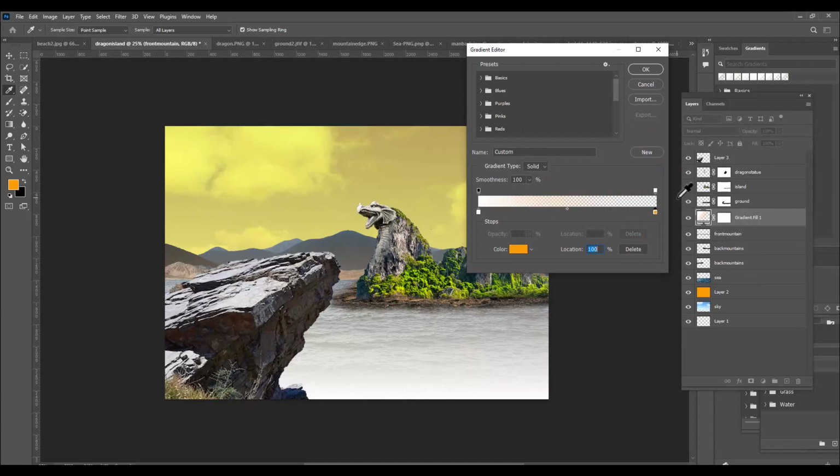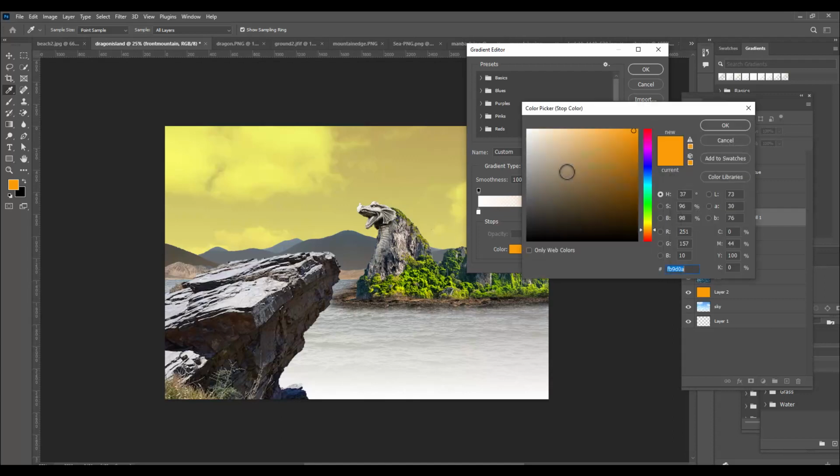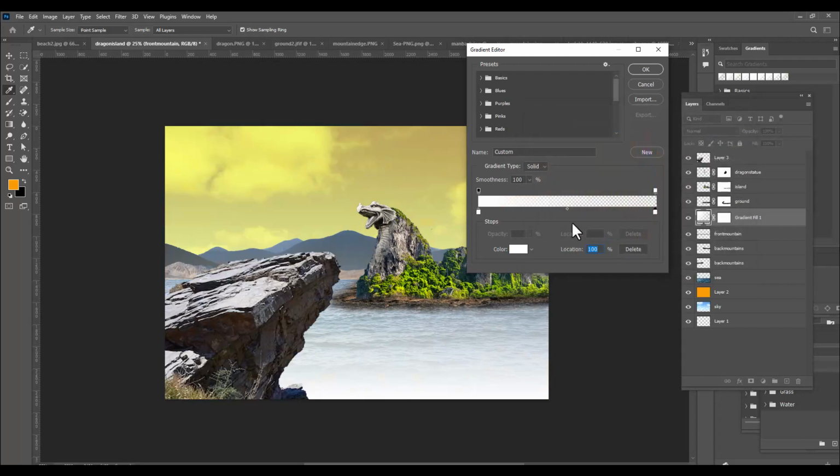And we also want the foggy look on top. So we'll just create a white color for this slider, and we'll increase the opacity. So we can see here. Now our scene looks very much foggy.